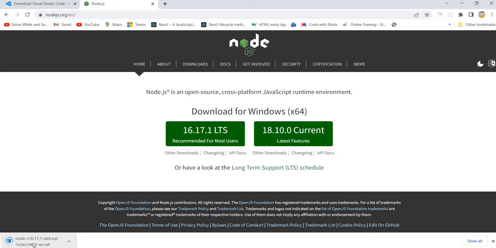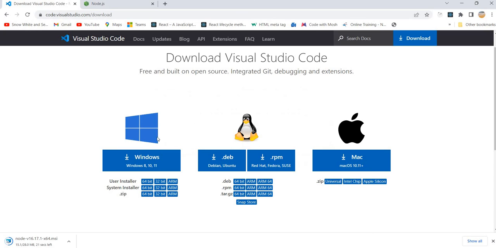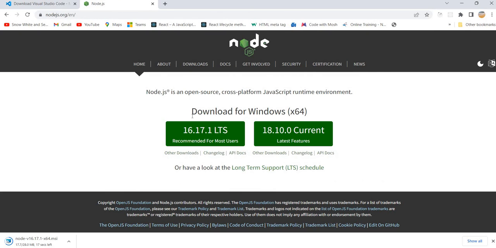Complete it. Okay, once you install all these things: the first one is the Microsoft Teams account, the second one is the GitHub account, the third one is Visual Studio Code. You need to install this Visual Studio Code software, and the fourth and final step is you should install Node.js. So how do you cross check whether you installed Node.js properly?